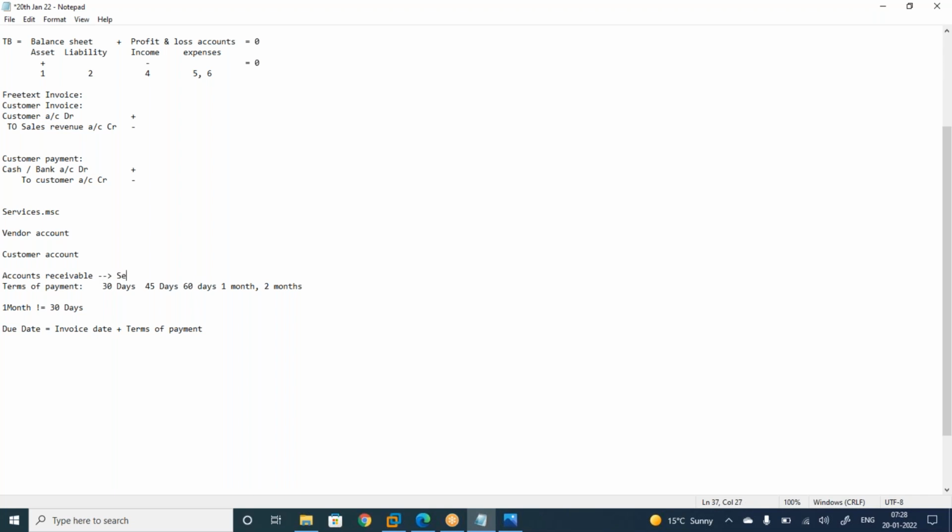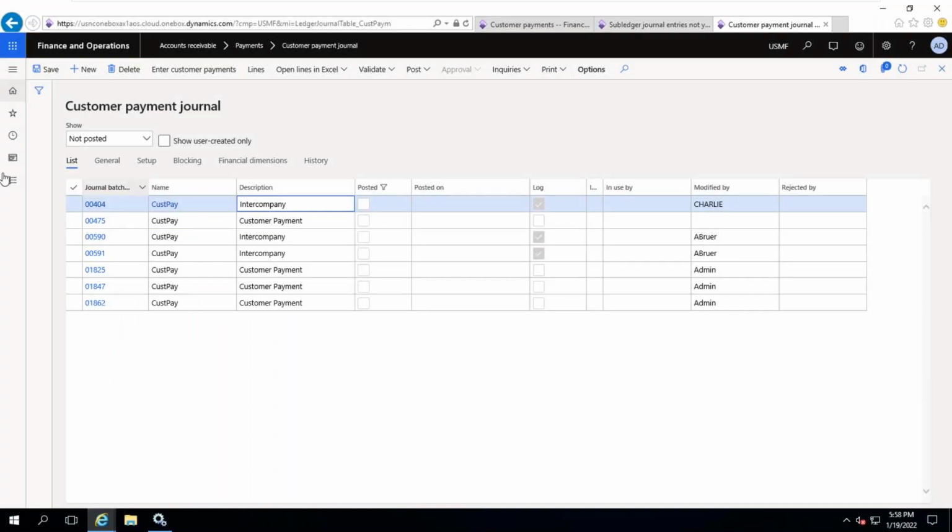module, then setup, then it will show you. Let me show this process.